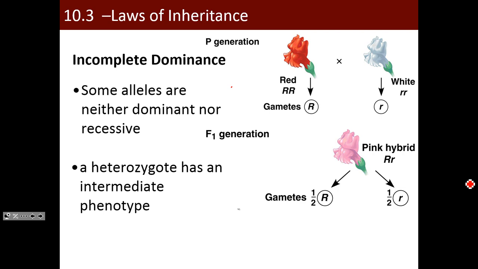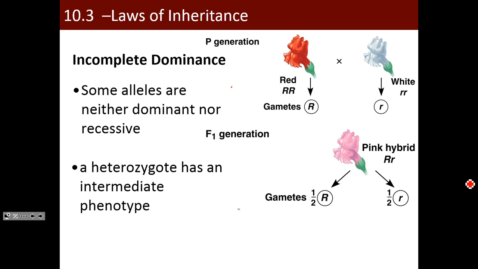If we perform the F1 cross of these two parents, our F1 generation is 100% pink. Not a red or white individual to be seen anywhere in that generation, okay? So all of the heterozygotes are an intermediate phenotype between the two parents. It's like they're blended, right? And that's because neither the red nor the white is completely dominant or completely recessive. Since it's incomplete dominance, they're both partially expressed. So you end up with this blended appearance.